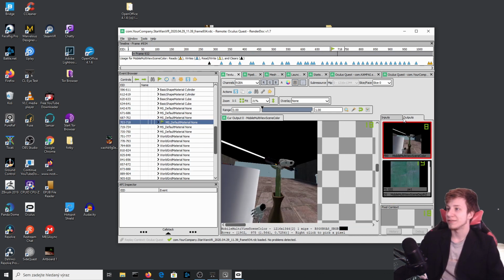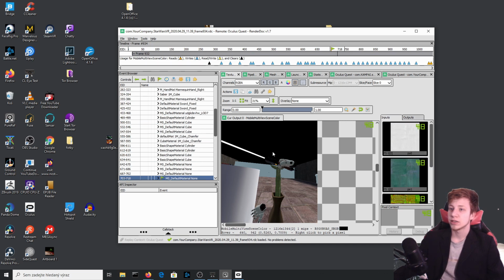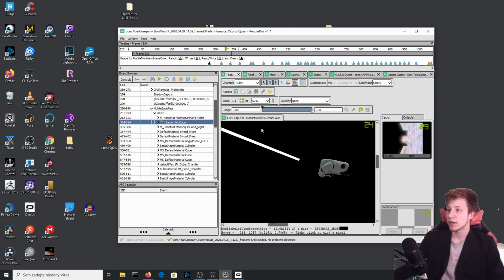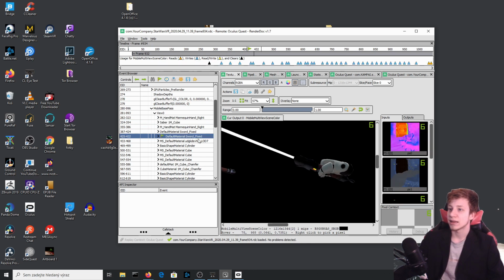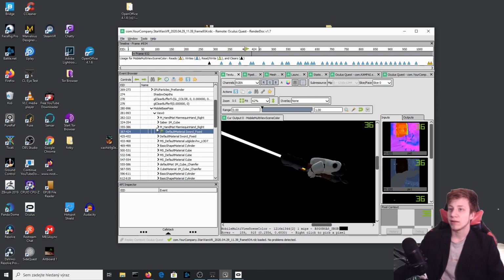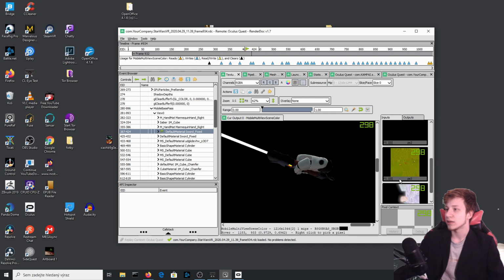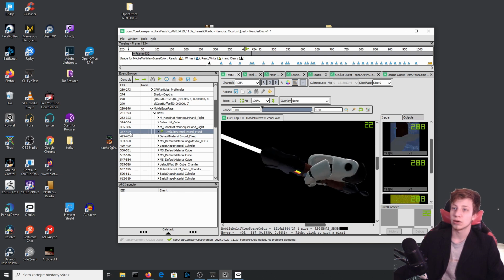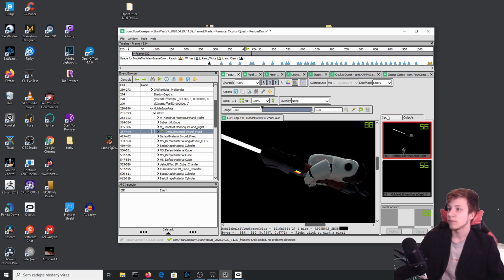Just a quick one I almost forgot to tell you about: there is input and output to figure out what actually caused something. So let's say that I am looking at the Saber 1 cube, which is this one, and if I go into input, okay, that's not really what I can actually say something about. And let's say that I want to render this sword, and if I look into input, you can see that it's calling about 4 different maps. So if I by any chance can reduce it or reduce the resolution, it will probably cost less. You can see that right here in inputs, and in output, that's what you get.